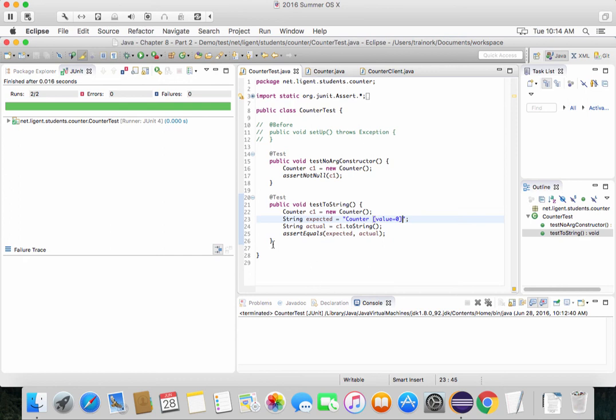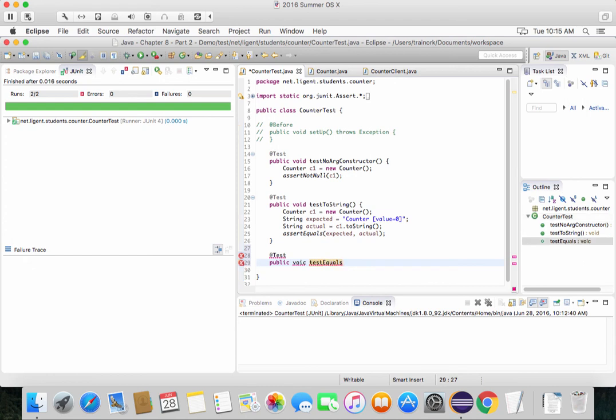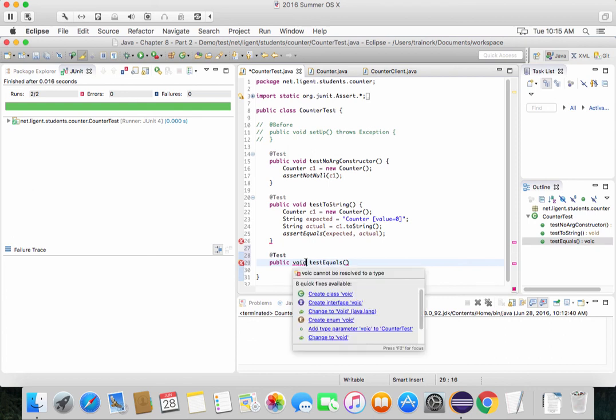We're going to come over here. We need another test case. So capital TEST, public void test equals. That's void does not have a C in it.